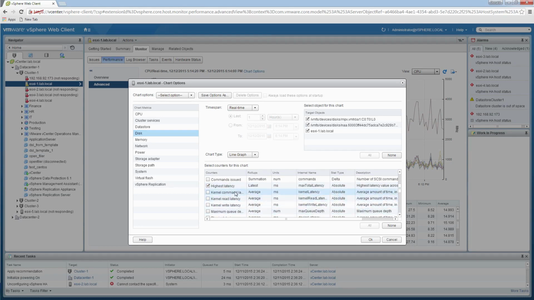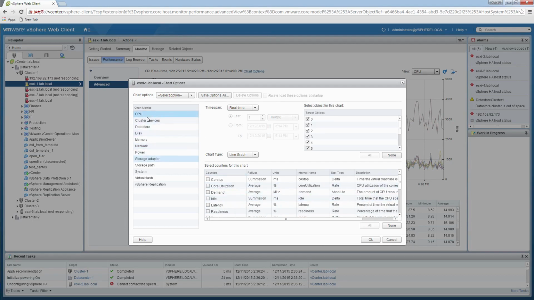We could look at highest latency. This is selected by default. For networking, we have a different list here too. Our data transmit rate, receive rate. These are the default that are selected. Okay. So you have your core resources here. We have this in real time. We could change this. So if you're monitoring for a specific period, okay, we could enter that in here. The type of chart, okay, a stack graph, a line graph, okay. We could select those here.